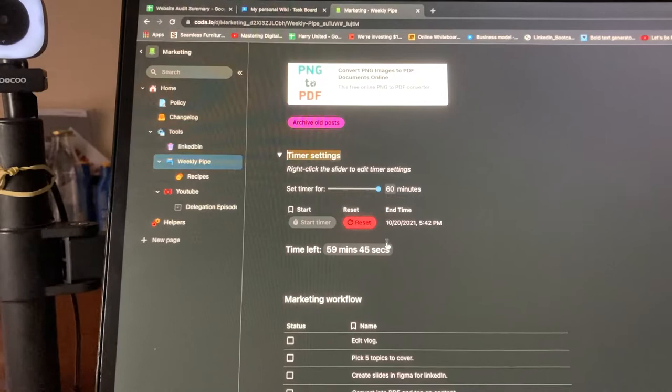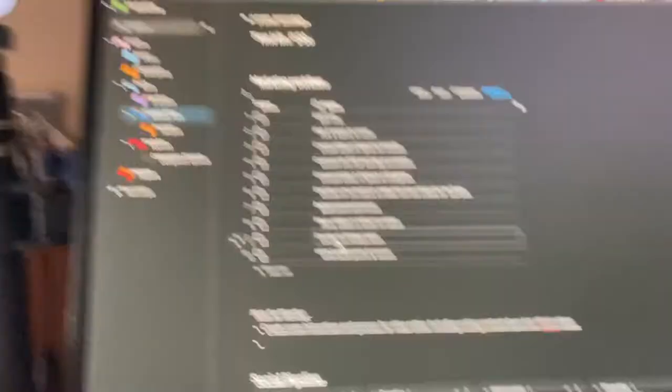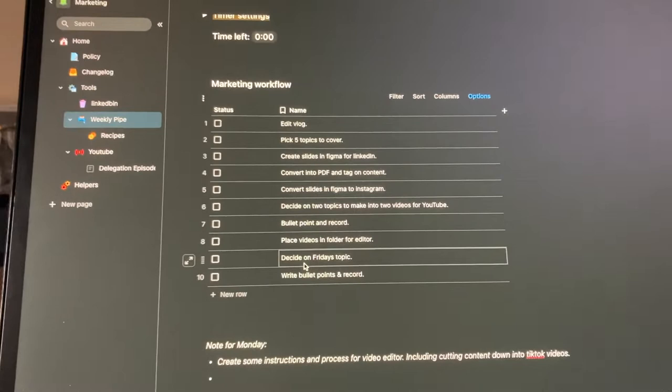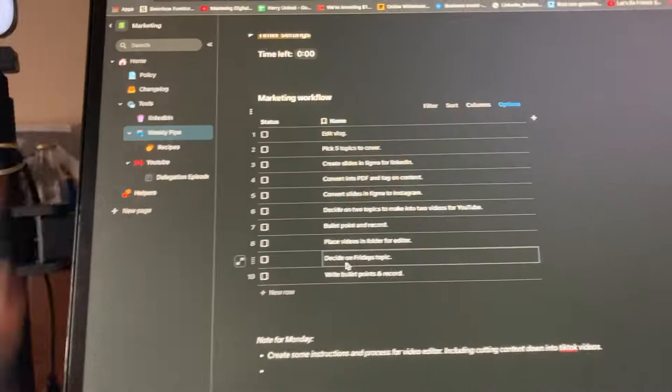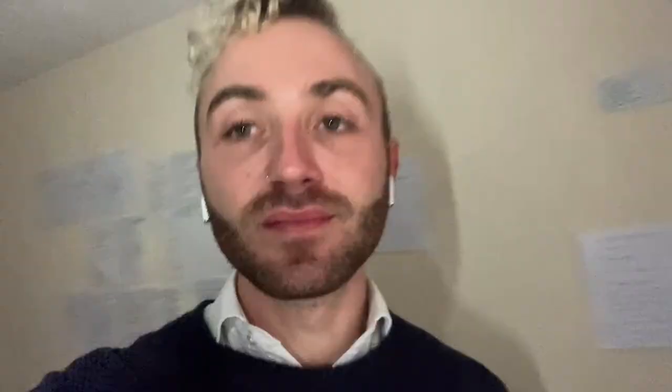This checklist is essentially my entire flow for a Monday. By the end of the checklist I'll have a full content pipeline done, a vlog done, Friday tips done, and just about everything else. If you're struggling to stick to a process and you only have one day to get something done, I totally recommend writing up a workflow checklist so you go through every single step and when you get to the end, your marketing day or sales day is done. I wouldn't recommend this for one-off tasks, but for any regular process like marketing or sales, just have a listed-out process so you can do it all on Monday and have loads of time the rest of the week for design or website development work.